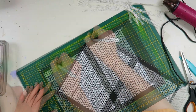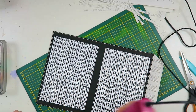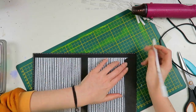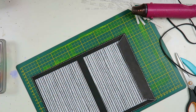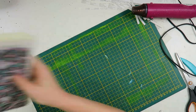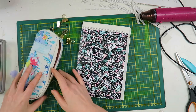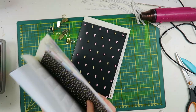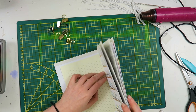You could also add extra strength to the spine by adding some cardboard or something. I didn't do that, but it's also very much possible. I wanted to add this faux stitching detail around the cover, and I did that with a white Sakura jelly roll. And now it is time for me to add the signatures to my little book.